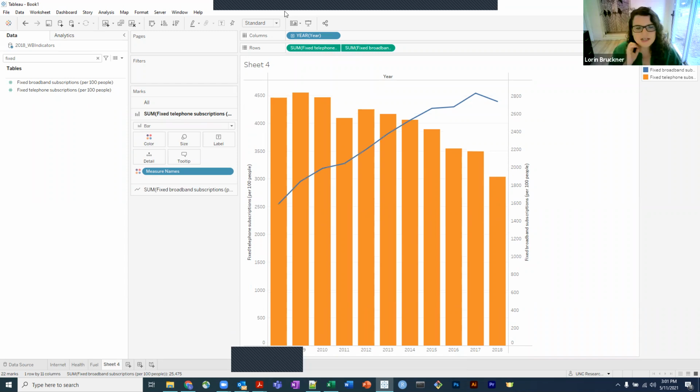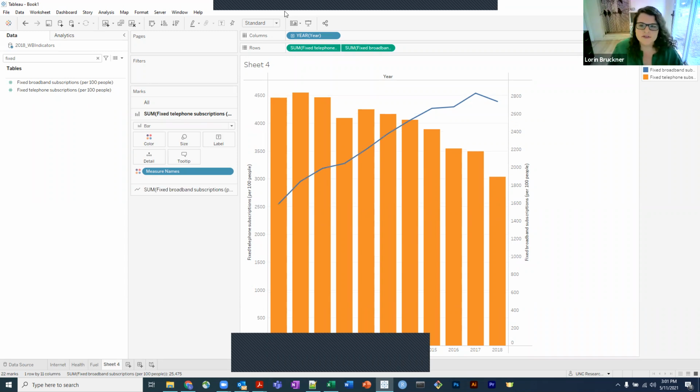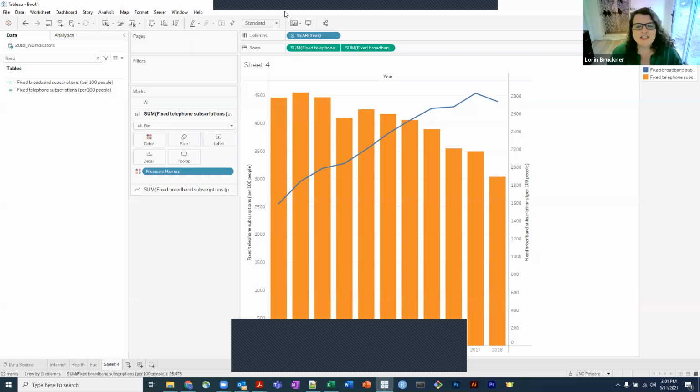Now, there's a major problem here. We're committing a big sin in data visualization. We're breaking a big rule. And that is that we have two axes in our chart, and each of these axes has a completely different scale.